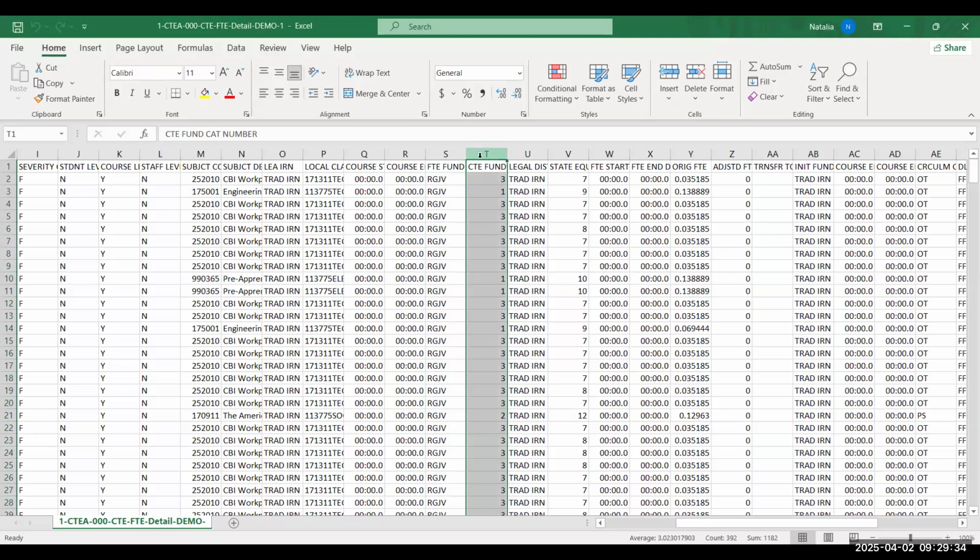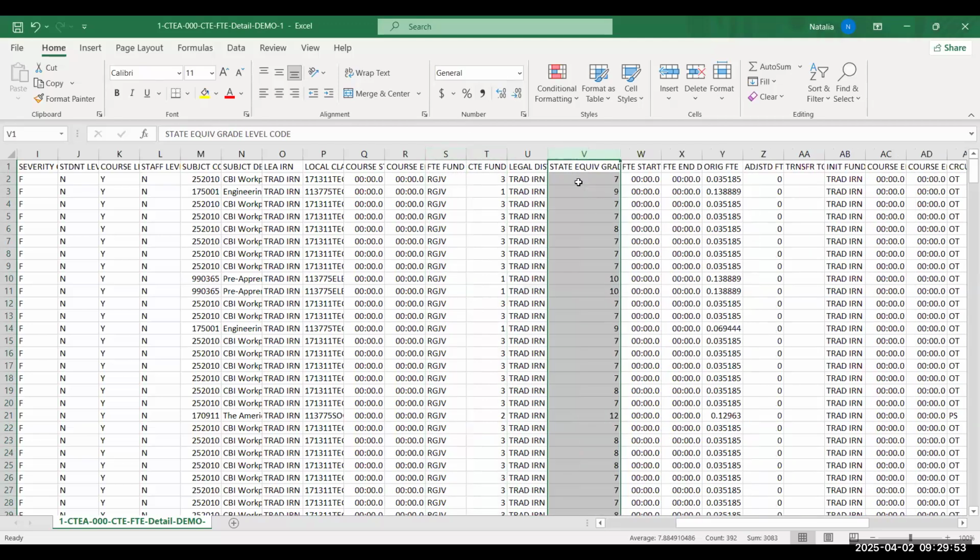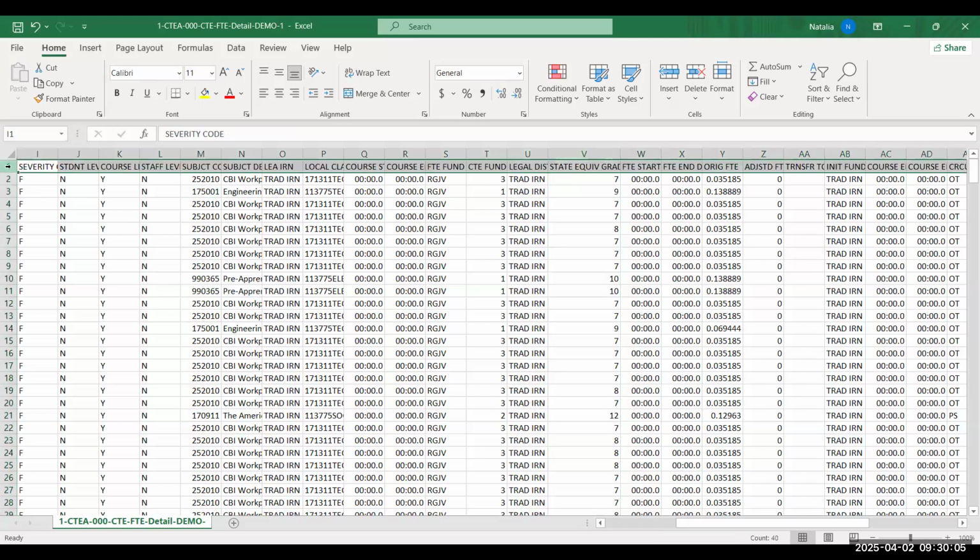Now, the other sections that I previously talked about was, like I said, your funding pattern code, which is, of course, the RGJV. We touched base on this in the last training. This is basically indicating which funding type each student has pertaining to this report. You have your state equivalent, which is basically the grade the student is in, in column V. So all this information here, you can pretty much navigate. If you want to use your macro, of course, you just click on this top row here and give a filter there.